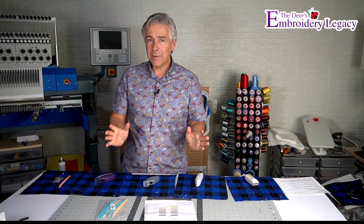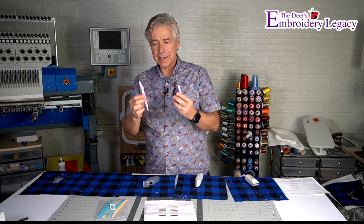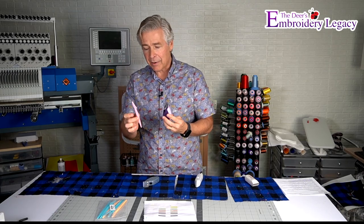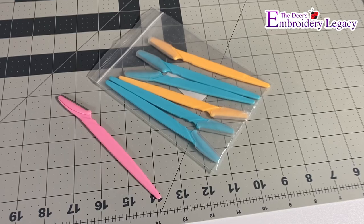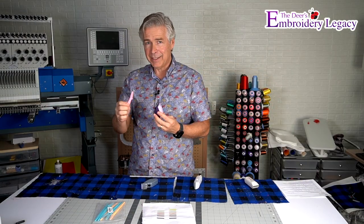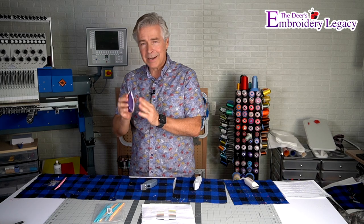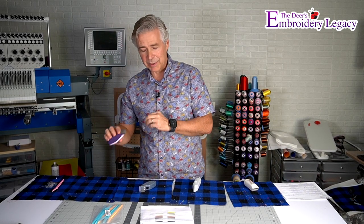So what's my final verdict? Well, I have a tie as far as the least favorite, and it would be between the Galaxy and this one right here. But in fairness, I would like to have a few of these on hand because for removing satin stitches, this is pretty quick and easy, and it's obviously cost effective. This one, not a big fan. I don't think I'd be using this to remove actual embroidery stitches.